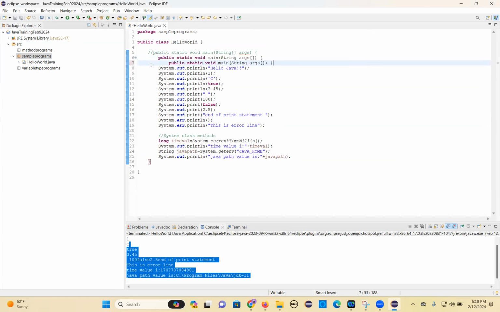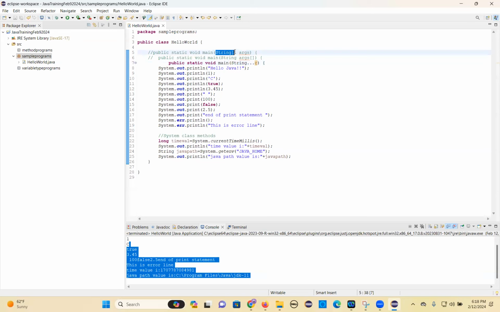Three types are valid main method syntaxes. String dot dot dot args is also the third way of main method arguments.